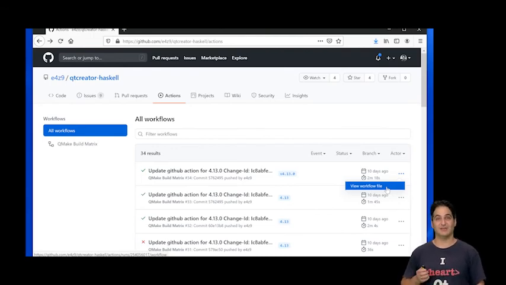So GitHub Actions is a task runner on GitHub, which offers you also virtual machines to build your software, to test your software in an automated manner. That can happen on each commit in a certain repository. That can happen whenever you create a tag or a branch or get a pull request, so on different events. And here you see a list of these GitHub action events that went through. They can fail, they can succeed. You also see a failed one in the background, this little cross.